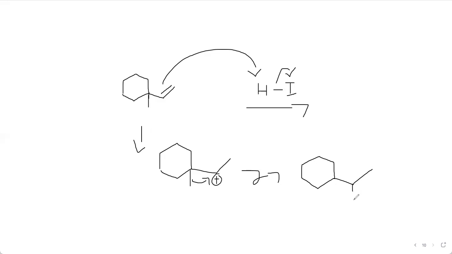So now that I'm here, I'm moving the methyl from this position, the tertiary, and it's going to be bonded to that what was secondary, now it's tertiary. And the plus is going to go wherever the shift occurred. Remember, the whole point of this is I want to move the plus there. So that's why I move the methyl and the positive charge goes there. It goes to wherever you lost the group. And now my I minus is going to attack the plus, and you're going to wind up with your product like this, where you've added, in this case, iodine to that carbon.